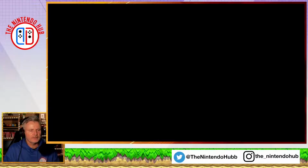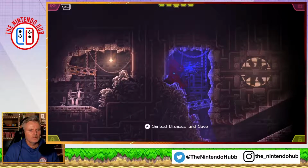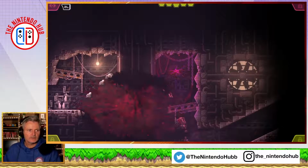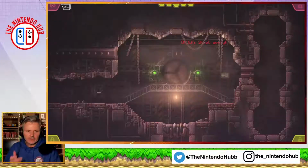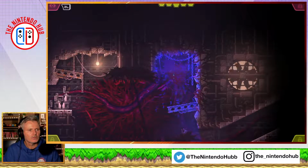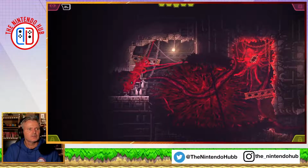Okay, what's down here? Spread biomass. Another save point. There's a lot of save points. I don't think I did very much on that last one. Oh god, that's looking a bit gross, isn't it? Oof.